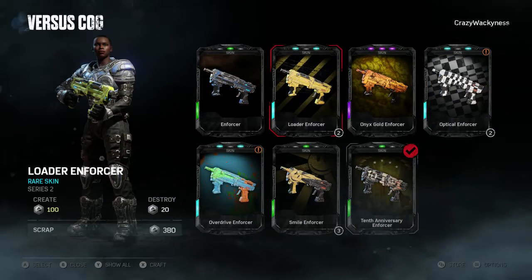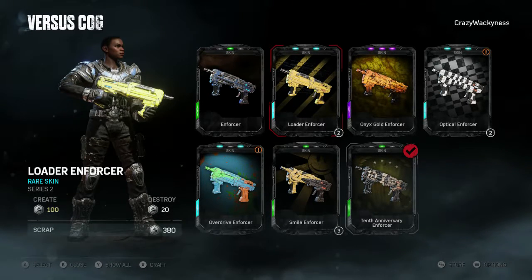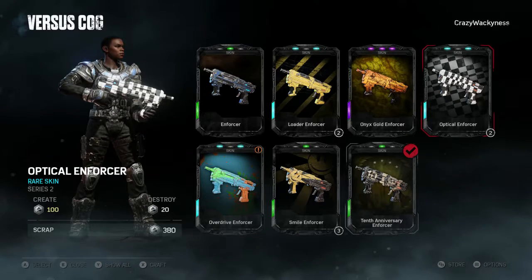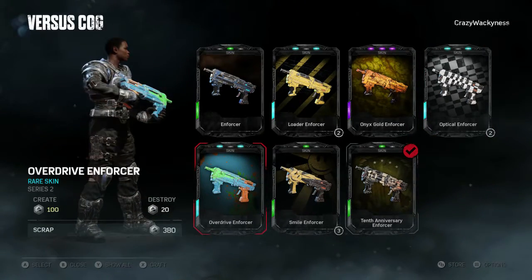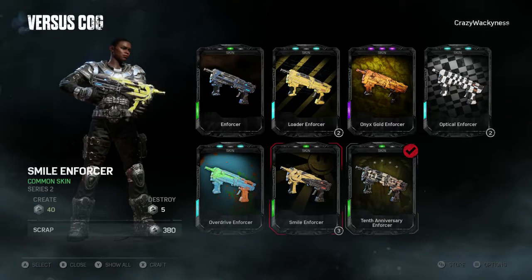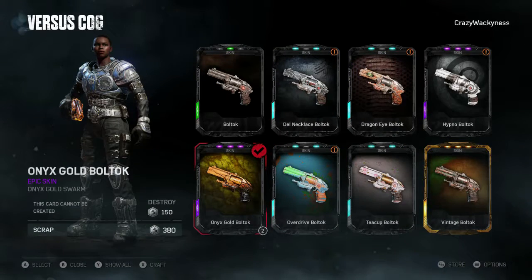Let's go to the Enforcer. We got the Loader Enforcer, quite yellow. We got the Optical Enforcer. And we got the Overdrive Enforcer. Also really cool. And we got the Smile Enforcer. It's funny. It's funny.